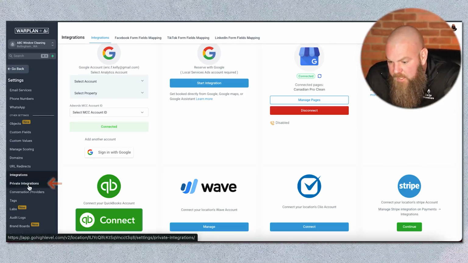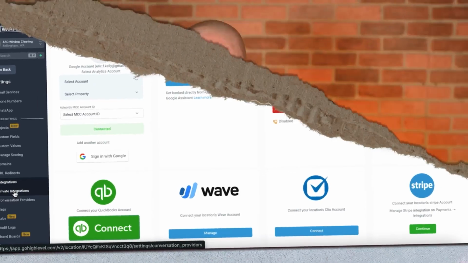Private integrations, this is kind of the Wild West. This is going to be for people that are hiring a developer to create a custom integration for them. It involves API, and you will know if this is something you absolutely need to do, because there might be a solution out there. You might be able to handle it with Zapier, which we're going to cover in a separate video. Zapier and Make are really powerful tools for connecting GoHighLevel to a broad range of software. But if, let's say, you had your own software that you had developed and you want to integrate it with GoHighLevel, this is where you're going to start to set that up. It's very advanced, and you're going to need an API developer for that.